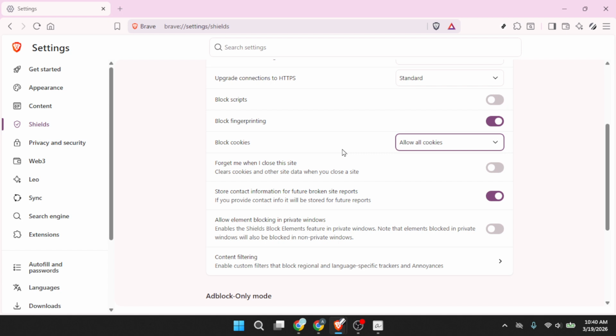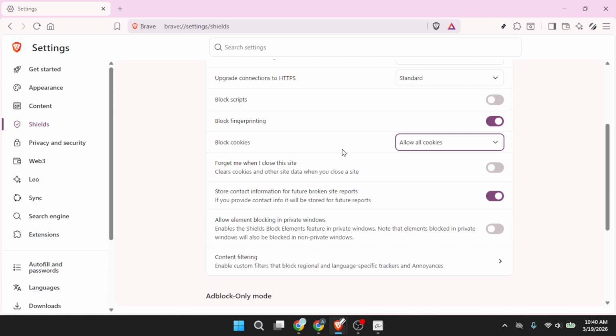A quick note on what this means. Allowing all cookies maximizes compatibility, but it can reduce privacy because some third-party cookies track you across sites. If you only needed this change to fix a specific site, consider switching back later to a stricter option like blocking cross-site cookies. Another handy approach is to keep Brave strict globally and relax protections only for a particular site using the Shields icon next to the address bar, so you get the best of both worlds.